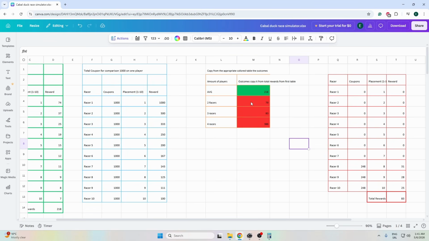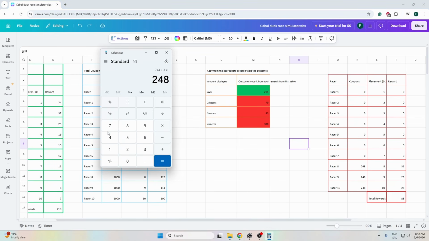So 3 racers approximately gives you a few more boxes than 2 racers, because of the scaling. But keep in mind there is a chance that you get the worst possible 8th, 9th, 10th place if you bet on 3 racers, but the chance of that happening is really low.